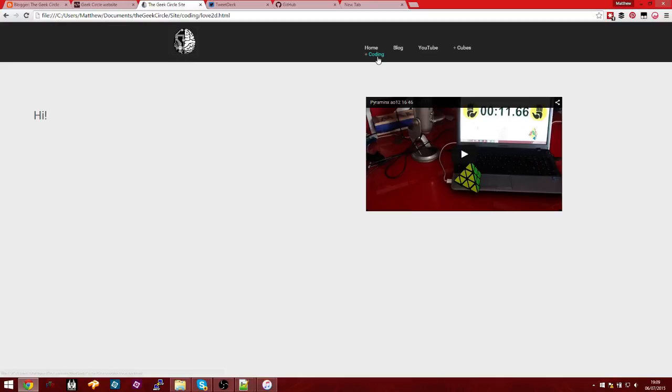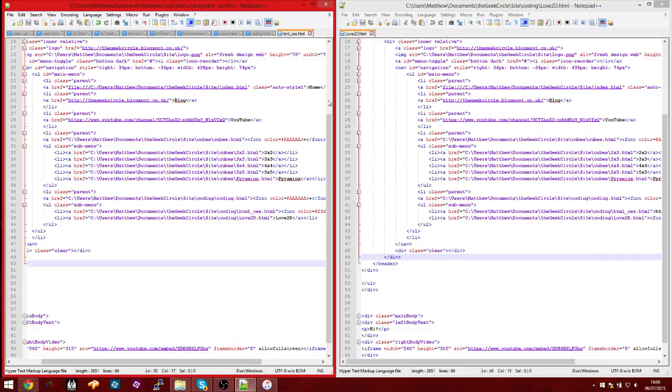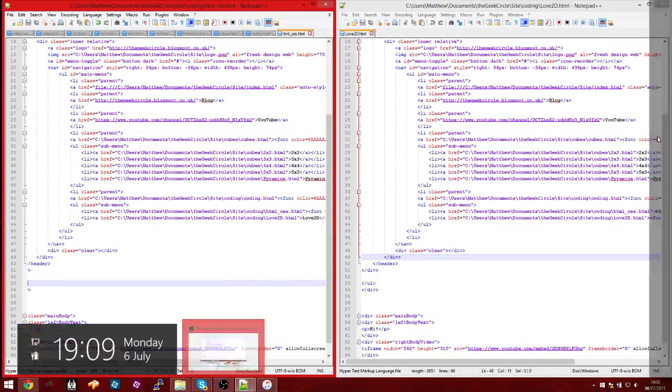Guys, on the Love2D page, it's gone all weird, and that's normal, and that's weird. Right, I've got Expression Web at the start.